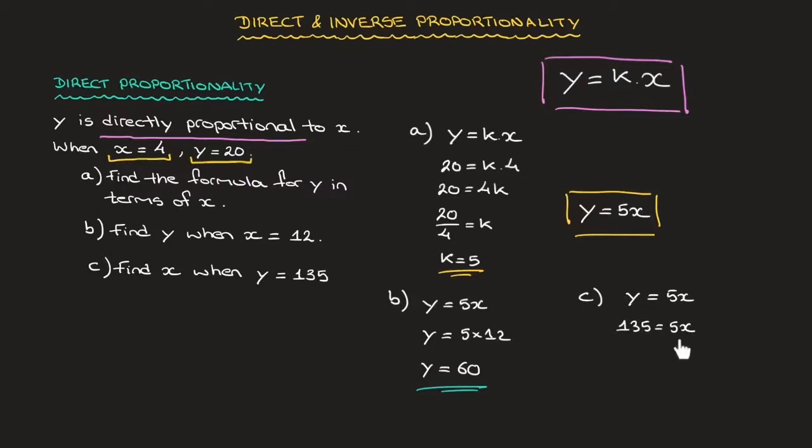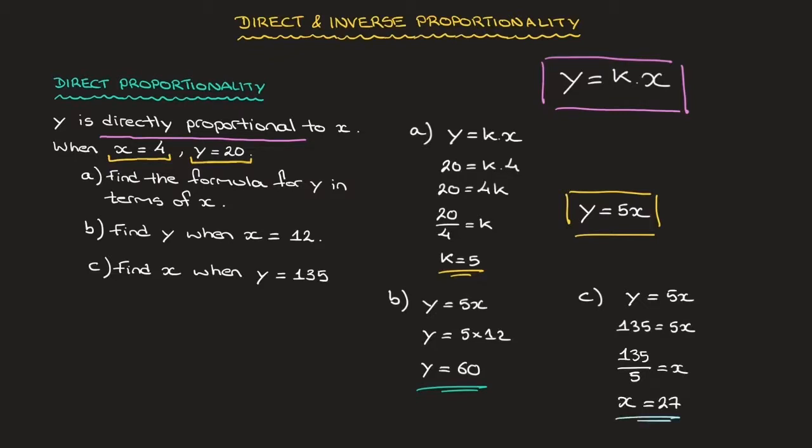Now on the right-hand side of the equation, x is being multiplied by 5, so to get rid of that 5, we divide by 5, and we do that on both sides of the equation. That leads to 135 over 5 equals x, and by all means check, but 135 divided by 5 is 27. So we obtain 27 equals x, or simply x equals 27. And we're done.